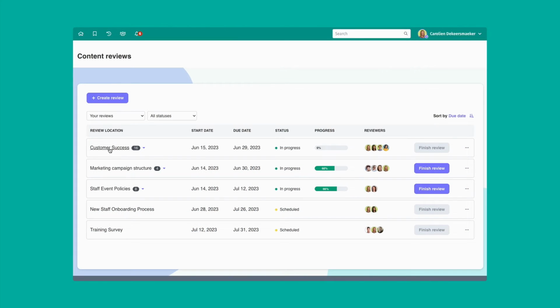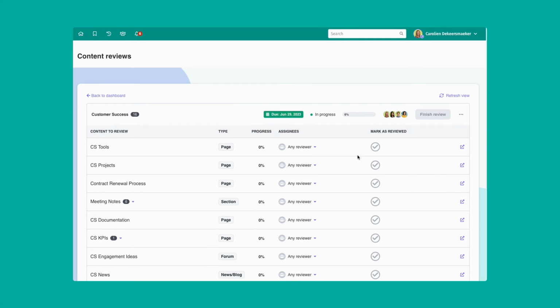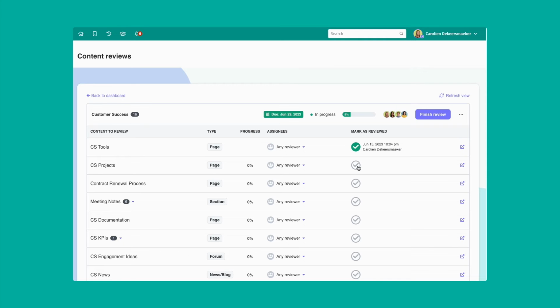Now, since I'm a part of the customer success team, in this example, some of the content has been assigned to me to review. And to do that, I have two options. Option number one is for me to use the Mark as Complete button, which is essentially a bulk review option that allows you to review a lot of content at once, sight unseen. While we recommend using this option sparingly, because of course it's always better to actually see the content you are reviewing, this option can be useful when you have a lot of point-in-time content. For example, old project notes that really don't need to be updated.